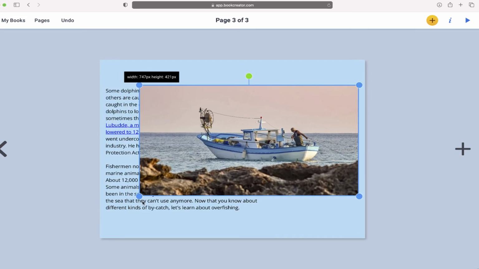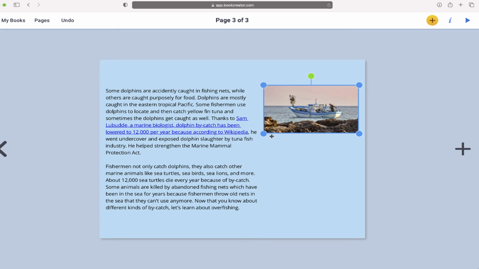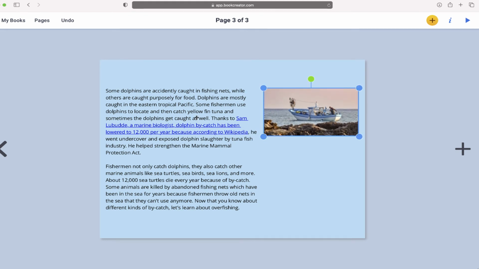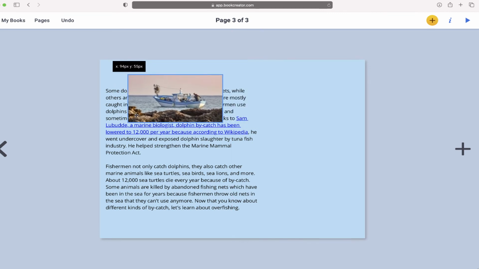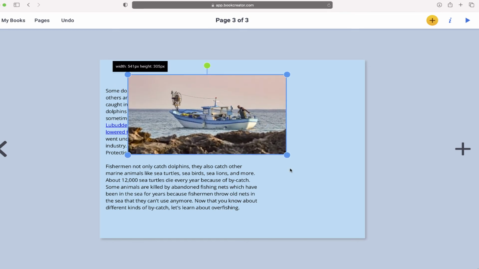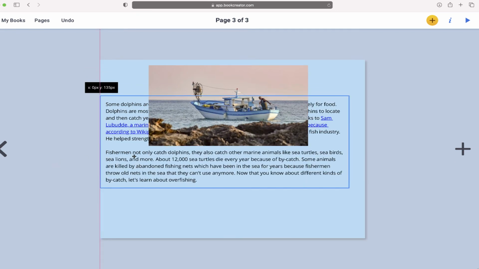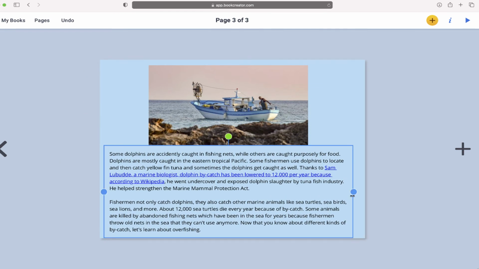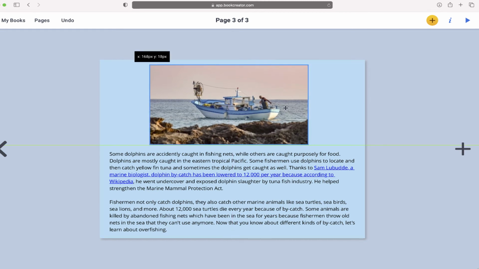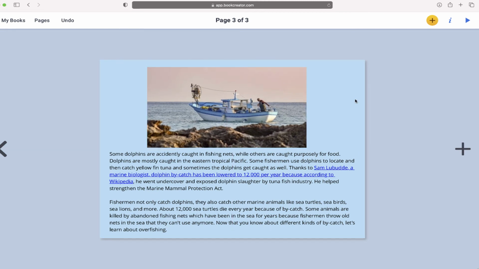Go to add. And again, this is kind of where that feature of not being able to crop sometimes is a little bit challenging, because without being able to crop just this boat, I now have to kind of go in and sort of configure this page around. It's not terrible, but sometimes it makes it a little bit more challenging. Okay, so now let's go to my next page.